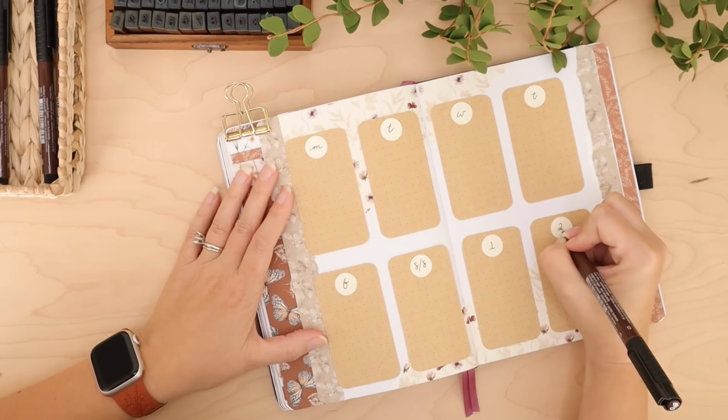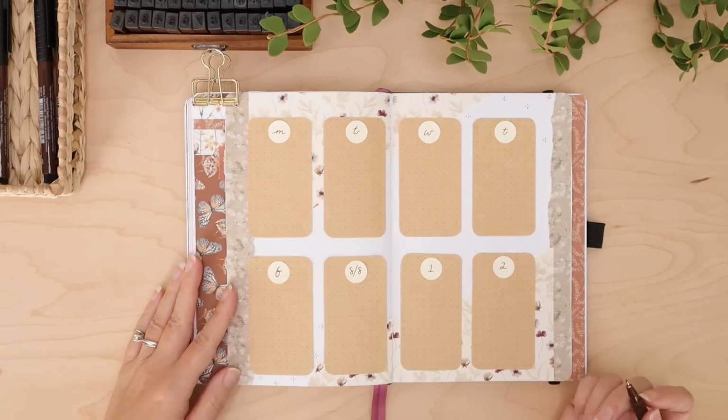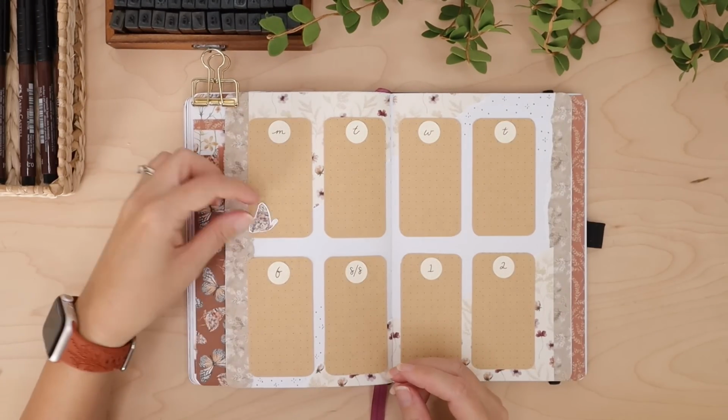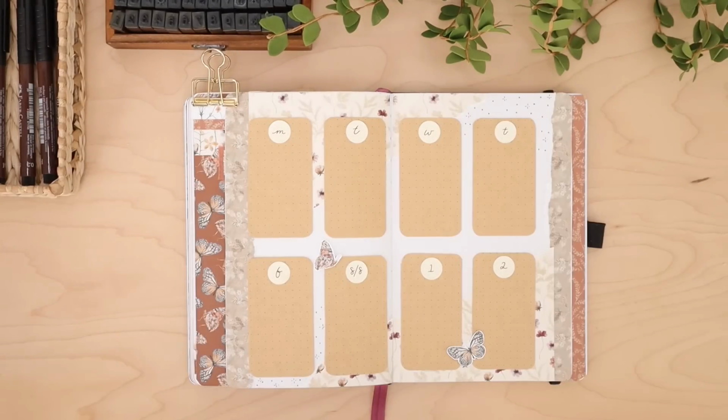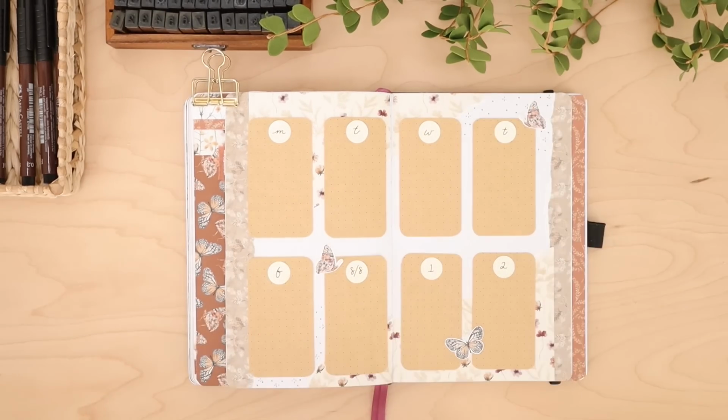I cut out rectangles out of scrap craft paper from my craft journal and added some little circles that I punched out using a circle punch. And this is a very simple, very easy spread to do, but it's so much fun.